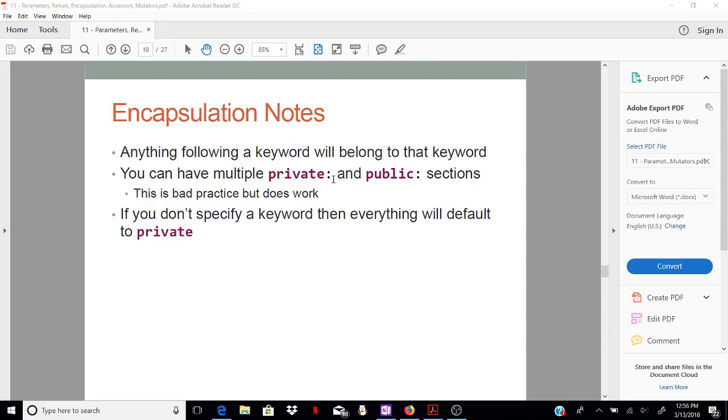Classes by default are private, which is why we've added the public keyword when we introduce classes, because in order to use a class, something has to be public, right? You can make a sweet building, but if it has no doors, then no one can ever get on the inside, right? So you have to make something public.